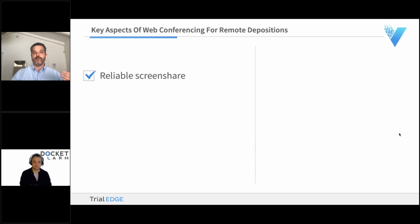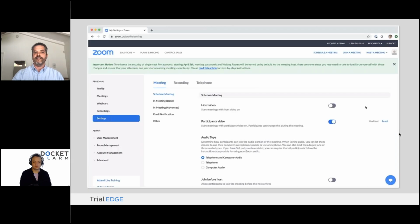So I'm going to quickly go through some of the reasons why, if you're looking at these options, people were choosing Zoom. What about different conferencing apps makes this useful? Well, number one, a reliable screen share is important because of that functionality I just told you about. Ease of use and little to no training, I talked about that. But one thing to note is the Zoom part of it isn't as easy as it sounds. It's not something you can just set up yourself. This does require a qualified vendor to properly implement.